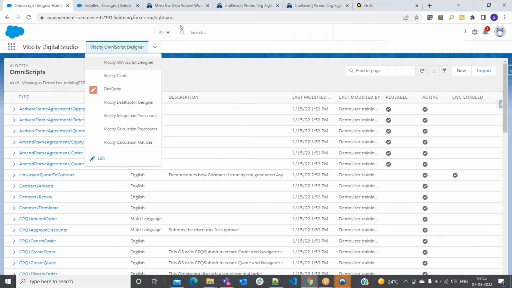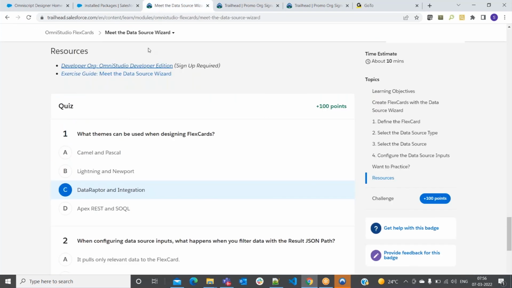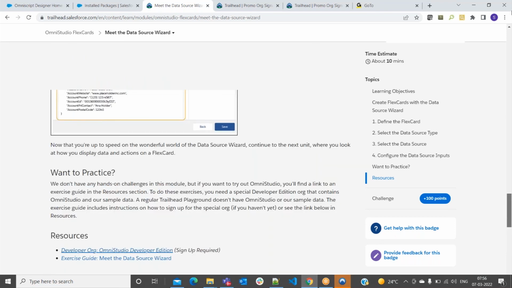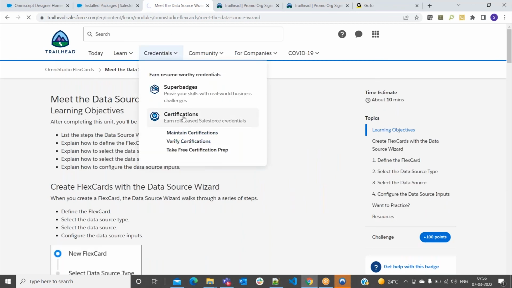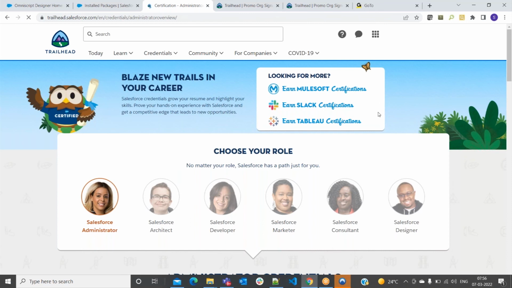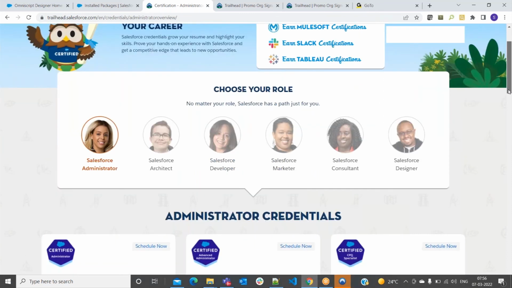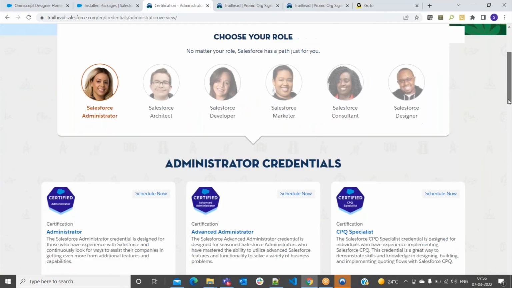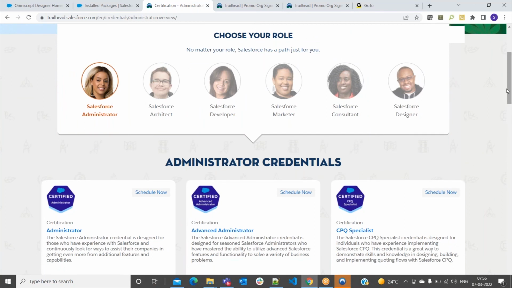Okay. I got the mail, and I'm able to successfully create a new org. I also want you guys to install one more thing. Can you go back to the same Trailhead module from where you created the org? The exercise guide link. If you guys can download that too. And there is one more document I'll share; if you guys can download that too, because I don't know how many of you have access to Vlocity University. So these PDFs will be helpful for learning and getting to know more.